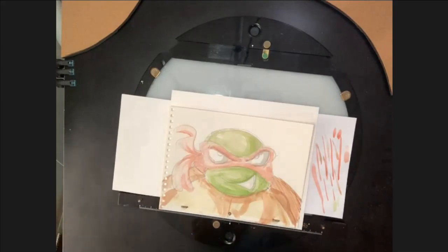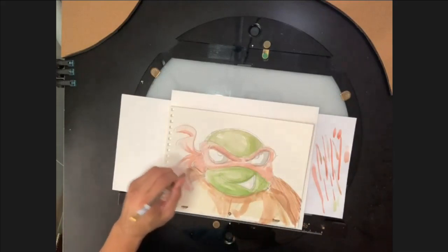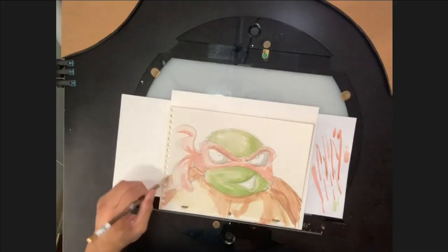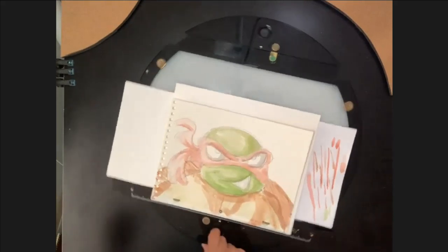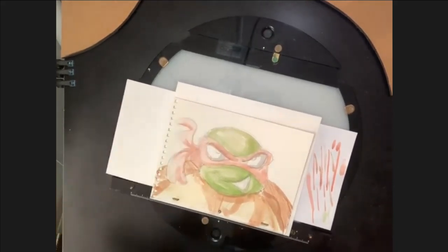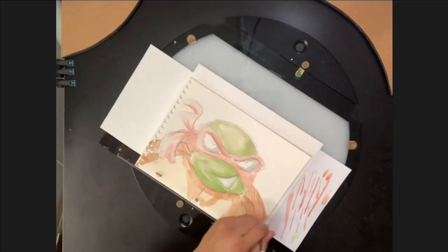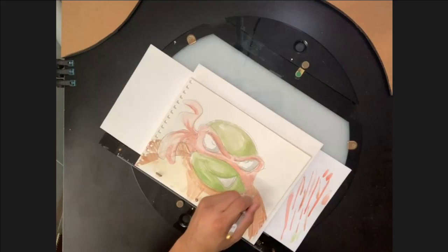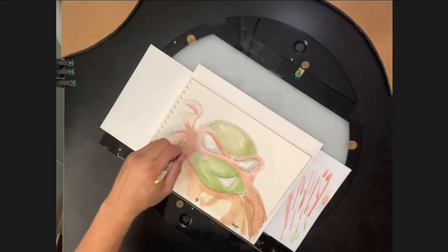Now I'm using crosshatching because I'm not in the mood to just paint that whole area in. So I'm going to use crosshatching to indicate shadow without having to paint that whole area. And this is where my thin brush comes in handy. This is allowing me to make those thin lines.